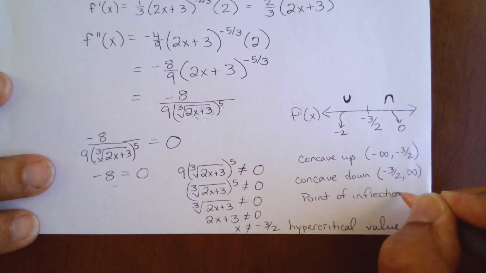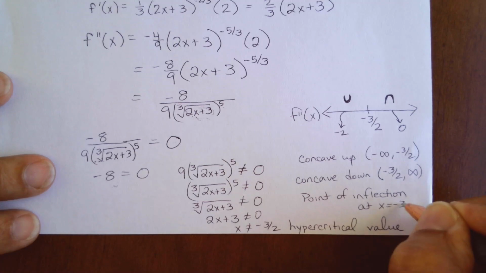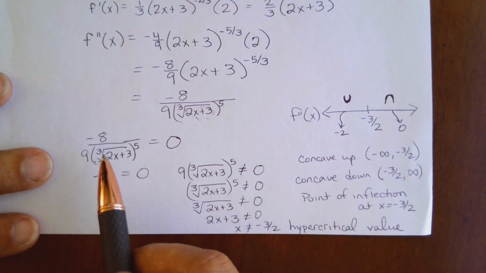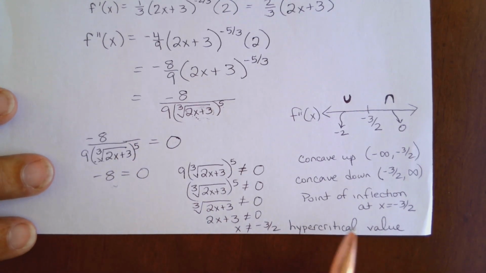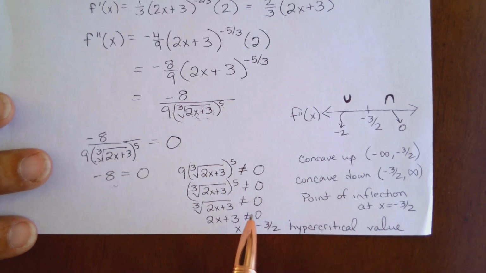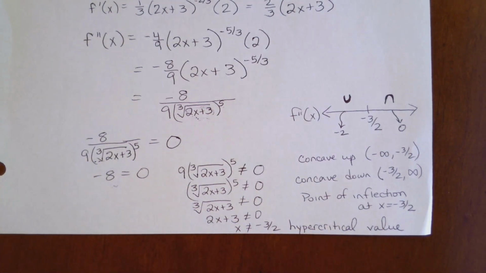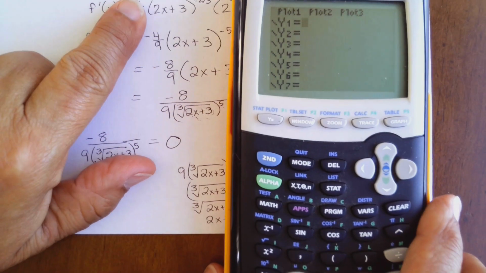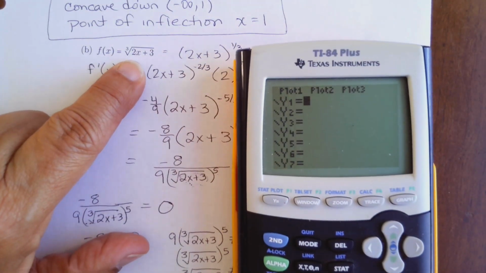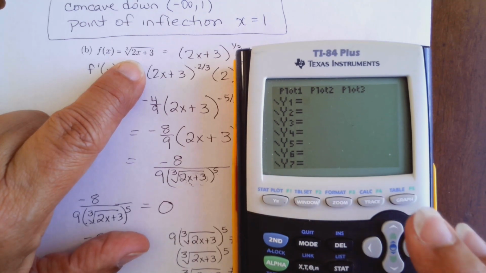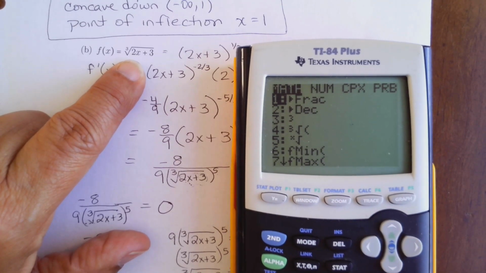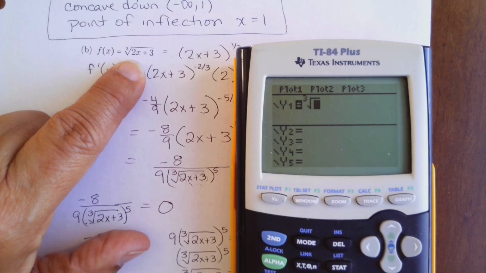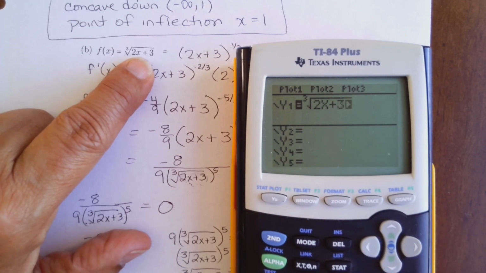And this is kind of tricky at x equals -3/2. However, I can't use it in my problem because of this. So I would always say graph it to kind of see what's happening there, because if it's not there, but it should be okay because it is in the original function. So I always like to check this out. So let's put in the original function. Let's just see what happens. So we're going to do cube root, the cube root of 2x plus 3, to the 4th.